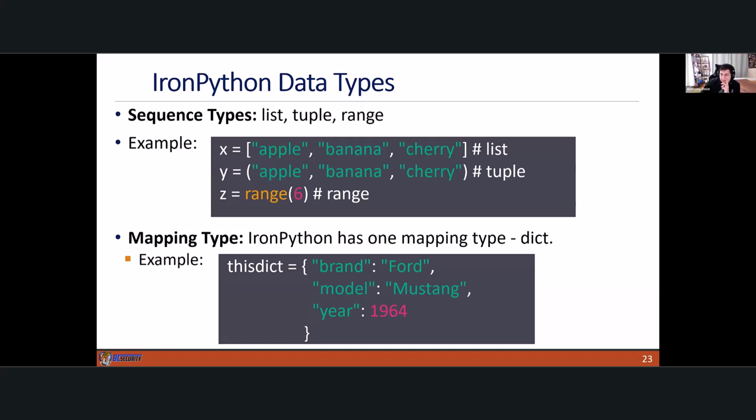Now everybody's a Python expert. Someone just asked, should I make a new IronPython test project based on a Windows console app? Yes, that's how you want to set it up. We'll go over that again when we get to the exercises that do it. But yes, you want to be building a Windows console app.